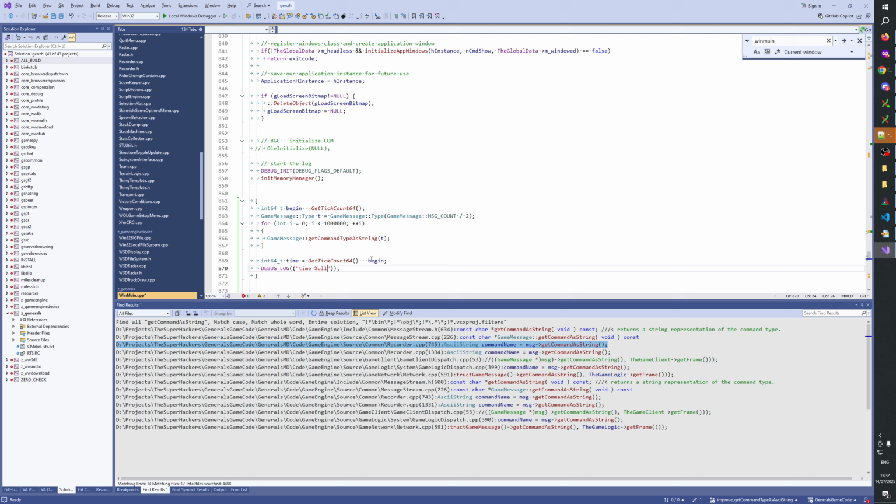Okay, so if we put a breakpoint here, we should get a time.